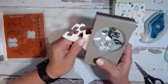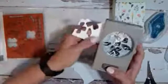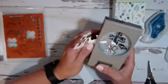Oh, what do we got here? I think I need a little more off. And I like to stamp my image first, just because trying to line this up is way easier than trying to line up your stamp. There we go.